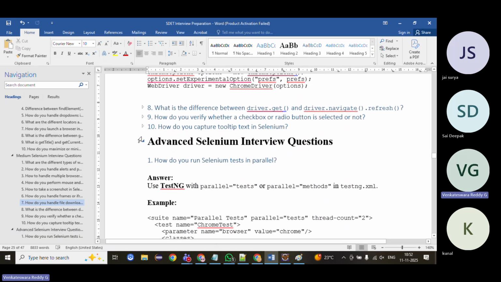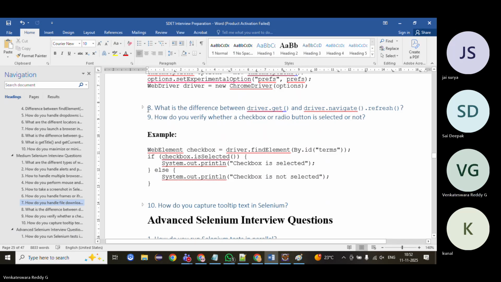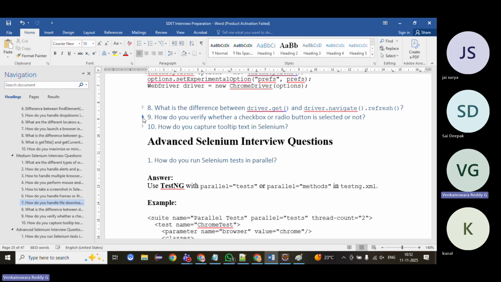Checkbox, radio button. That is easy, right? We just need to click. But what is the difference between a radio button and a checkbox? With a checkbox, we can check multiple values. It's a kind of choice, but with a radio button, we can choose only one from the options. We can choose multiple options for a checkbox.